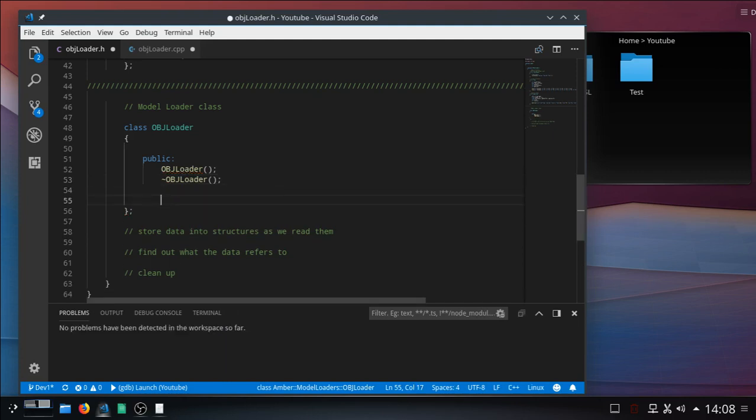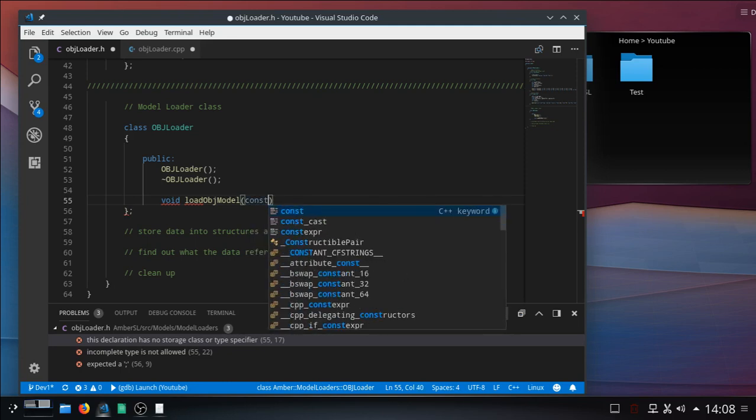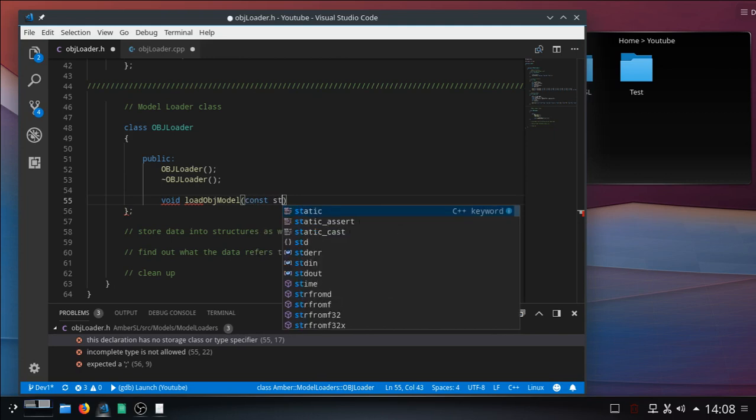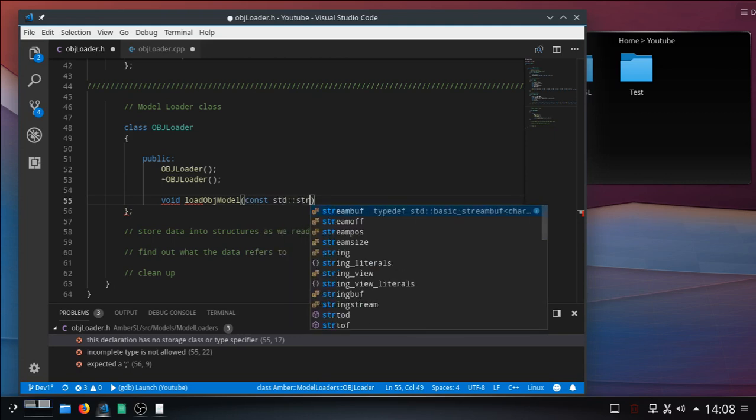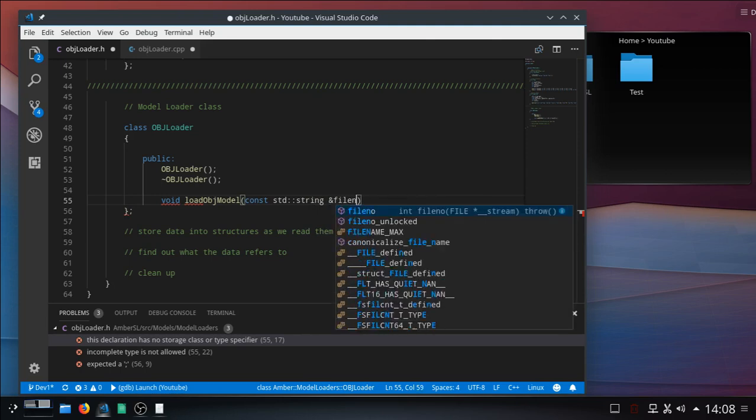Here we need to make, I'm going to call it void at the moment, don't worry about it, we will change that, we will load OBJ model. It will take in a constant std::string, the address of that string, and that will be the file name.